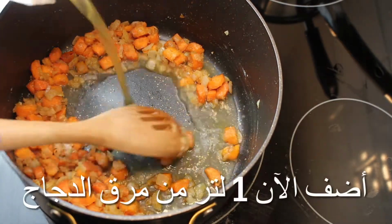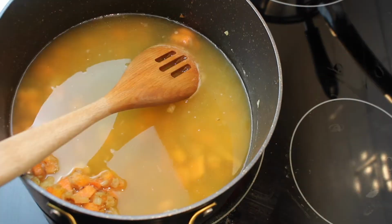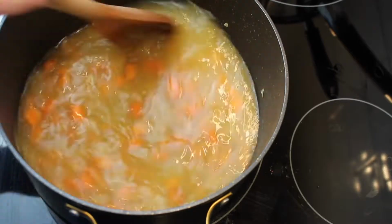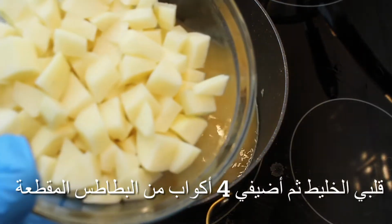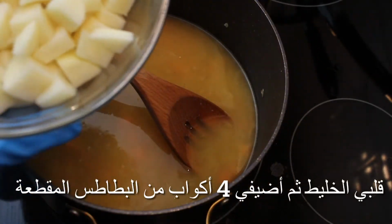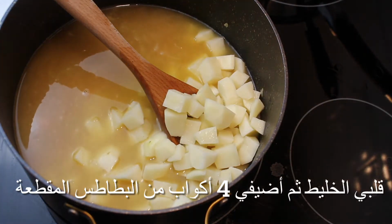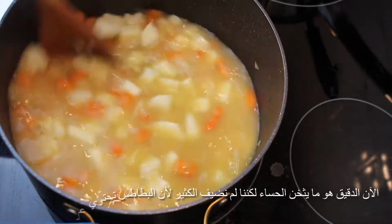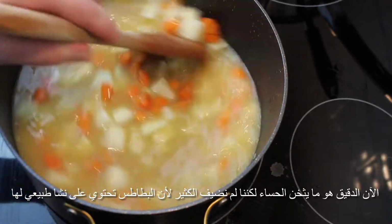Now we're going to add 1 quart of chicken stock. Stir your soup mixture until that flour gets dissolved with the broth. That flour is going to thicken up our soup. Next, we're going to add about 4 cups of diced potatoes. Now we didn't add a lot of flour because our potatoes are natural starch.